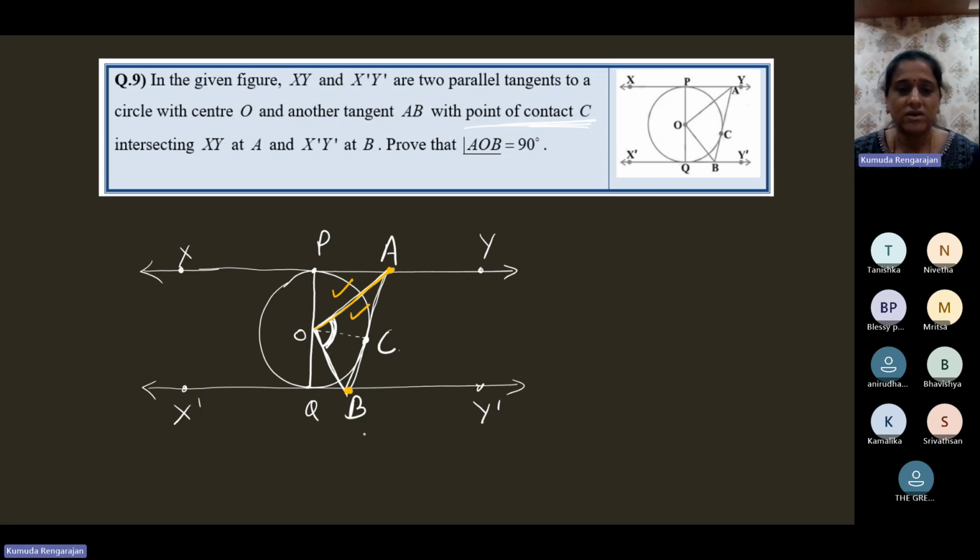Look at the other points. Don't talk about X and Y, X' and Y'. They are away, forget them. Look at the points P and Q on the circle, and C on the circle. O is the center of the circle. A and B are the two points outside the circle. So OA, OB. Take up the two triangles on either side of OA, this one and this one, and the two triangles on either side of OB, this one and this one. Prove that this triangle is congruent to this triangle.